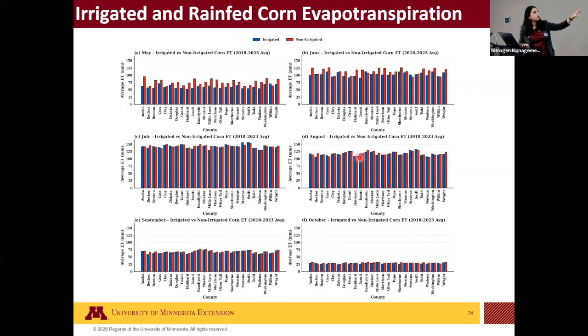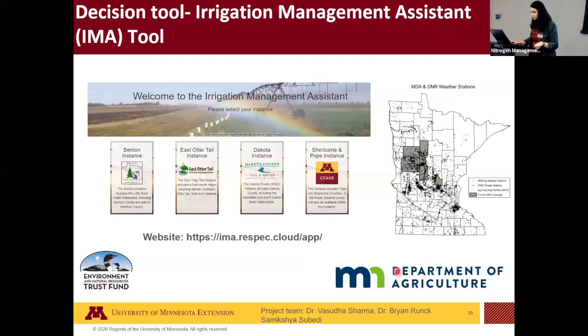But once the canopy is closed around July, August, and September, our ETs are almost equal between rain-fed and irrigated, and then at the end also. But you also see the scale is consistent at 150 millimeters, and you can see how the ET changes during the growing season. We have lower ET early in the season, then at the reproductive and VT growth stages we have higher ET, and then it reduces again at the end. We have similar graphs for soybean as well.